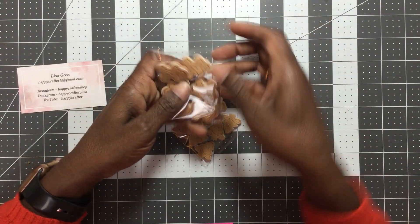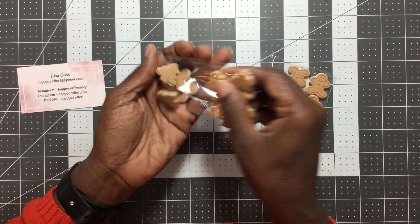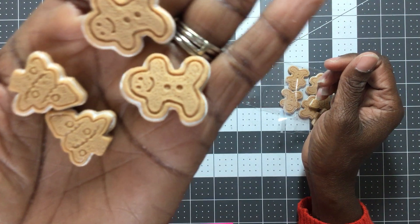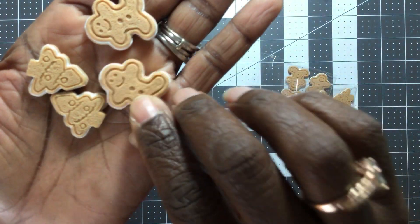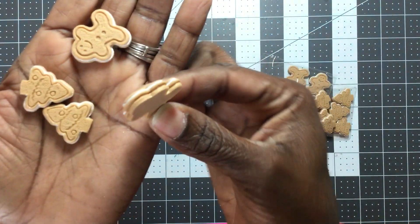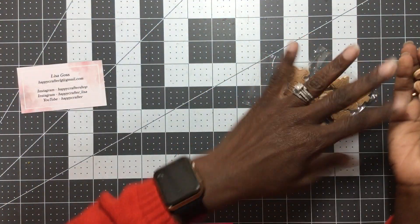I also have a few collections featuring gingerbread pieces, so I got the gingerbread men and the gingerbread Christmas trees, which came in a set of six. They're so cute — I love the little icing detail on them; it's like it's between the layers, so they remind me of a gingerbread sandwich cookie. I think those are all kinds of cute.